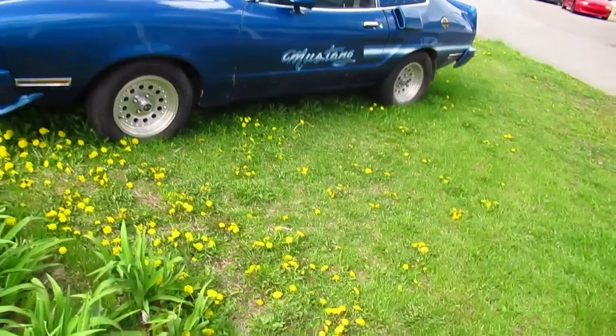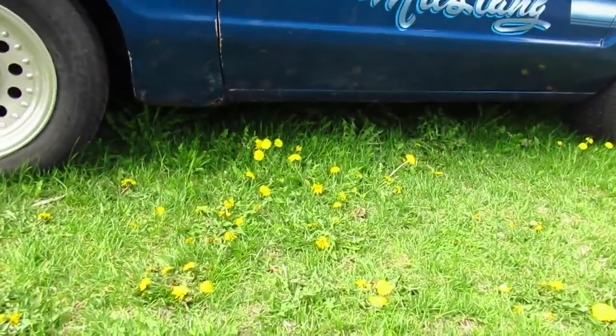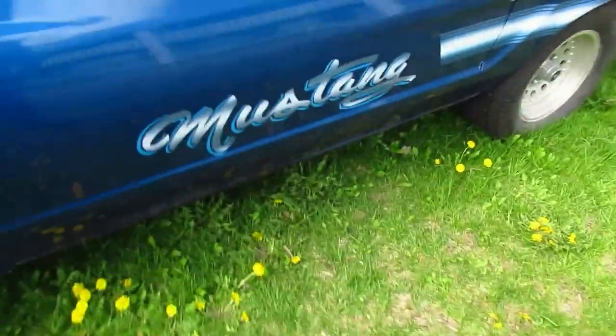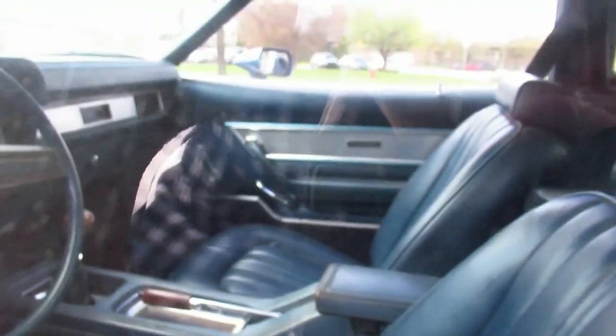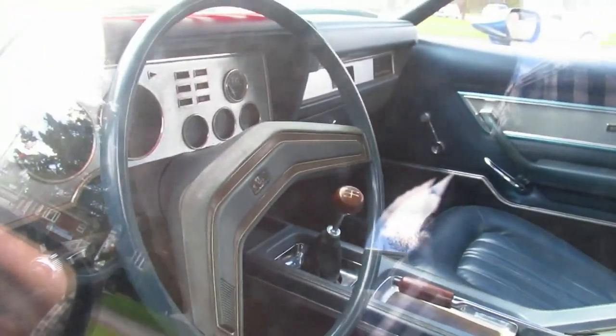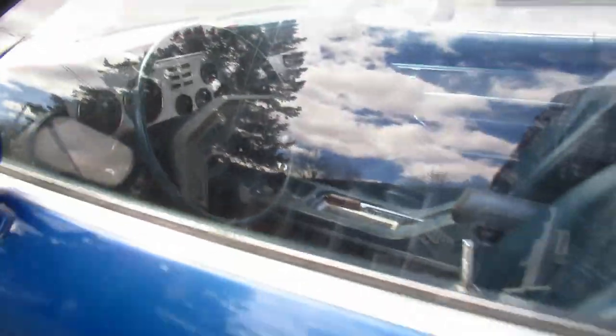That car must have been stored for ages. You can see it's got a little bit of wear here and there — old paint. There's Ben. What does it say? $7,500. It's a '75 — it's as old as me. The interior shows some aging but not horrible. It's got some nice buckets on it. The way it's done up, I'm sure it's not a six cylinder — it's got to be a 302 in there.